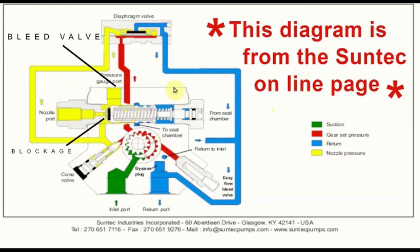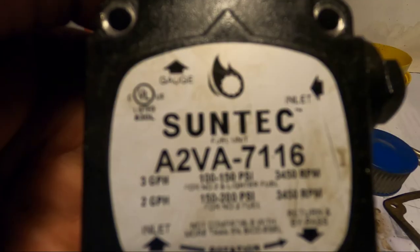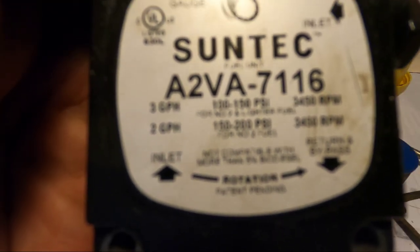So that's it for the diagram. Just wanted to show you the inside, what they look like, and the difference between them. So there you have it, Suntec.